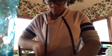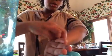This slime is not going good. Just got slime on my hoodie. This is literally my favorite hoodie. And I'm messing it up. And slime does not come off as easily as some people think it does. I've got slime on my clothes a lot, and I've gotten in trouble for it. You better find a way to get that stuff off, because I ain't getting it off. That's how I get in trouble.